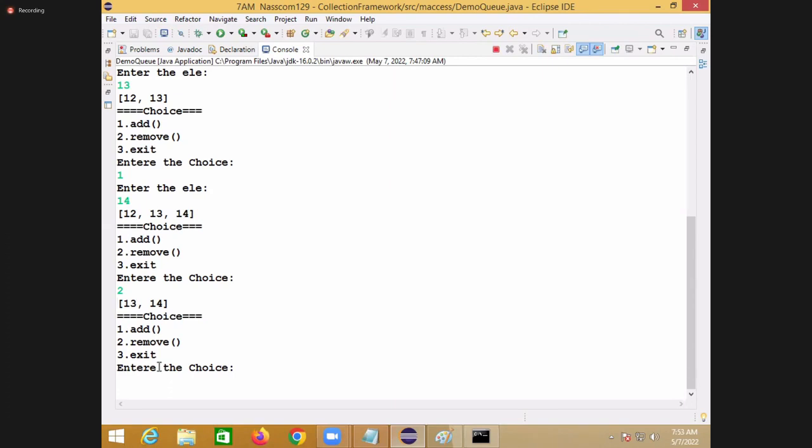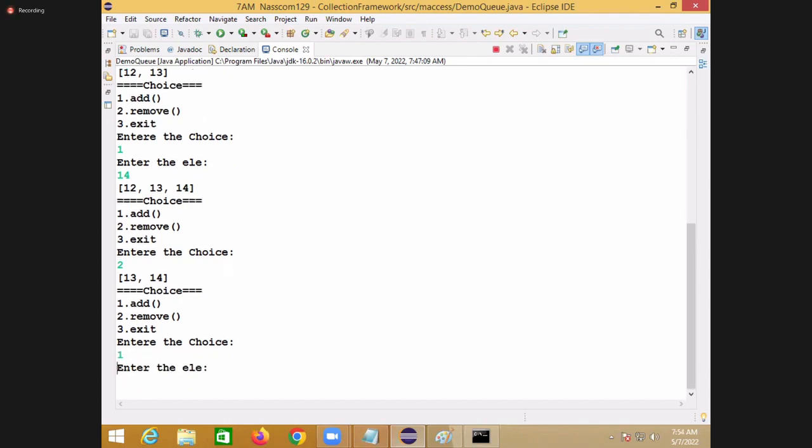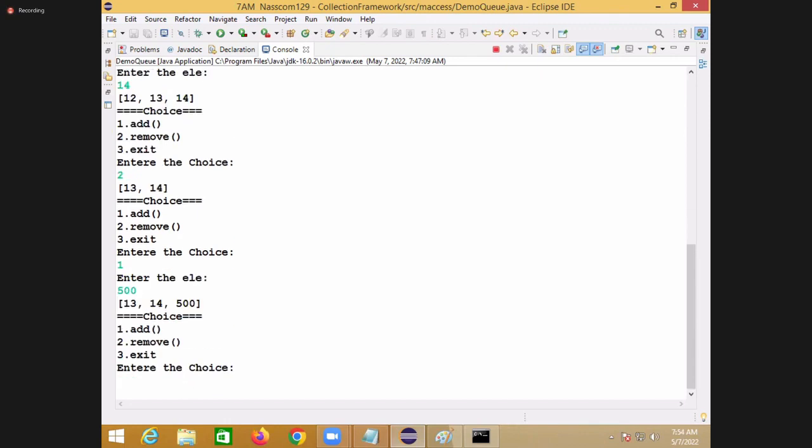They are available in the servers. Basic operations are two only. One is add, one is remove. Add is a predefined method. Remove is a predefined method. Add will add at the last. Remove will remove from the first. If I say add here, it adds at the last. Automatically it is adding at the last only. If I say remove, automatically it removes from the first only, because the algorithm is running. So we are not constructing the algorithm. The queue component is already available to you. Yesterday stack, today queue and its behavior.